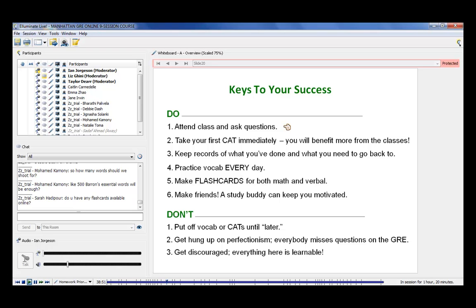And I've got another question asking, finding it very difficult to keep up with learning new words every day. Any tips? How many words should I learn each day to learn all the 3,000 words? I don't know where you're getting the number 3,000 from. I think somewhere on the order of about 400 to 500 words is a really good start. 3,000 words is way, way too many. There's no way you're going to remember them all.